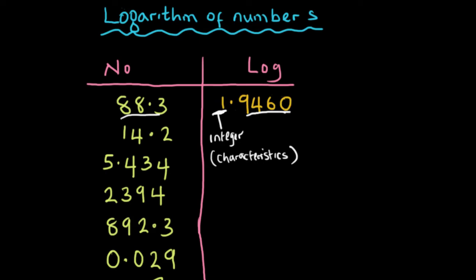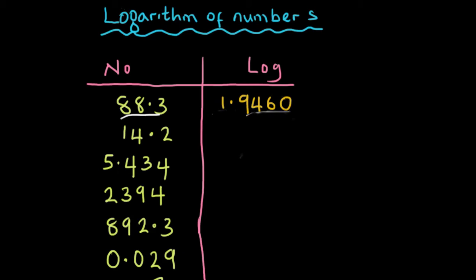Do you understand? Now the part after the decimal point is a decimal fraction, and we call it the mantissa of the logarithm. So we have two parts. We have the integer part, which is the part before the decimal point, and then we have the decimal fraction part, which is the part after the decimal point. Does that make sense? Now the first part, which is the integer, we can get without looking at the logarithm table. We can get the integer for all the numbers even before we look into the logarithm table. So how do we do that?